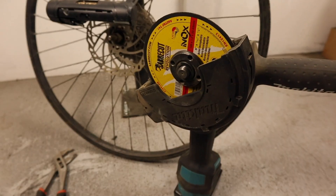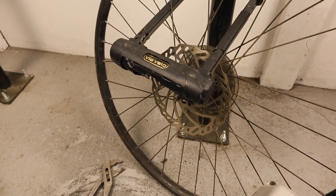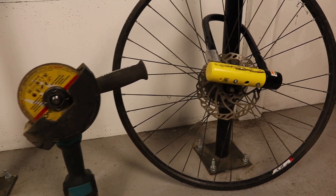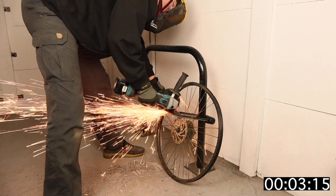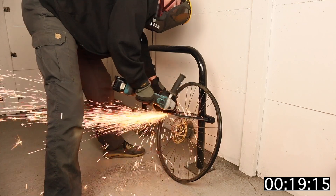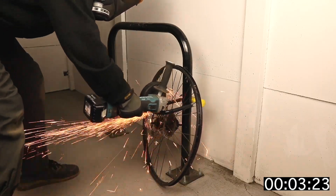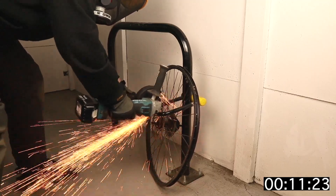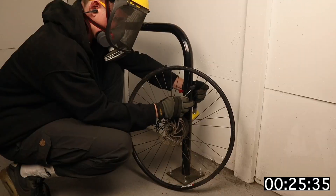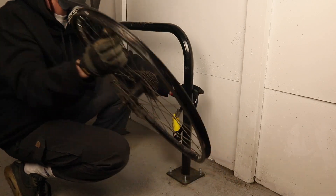The Via Velo Elite's Sold Secure Diamond rating makes it suitable for use with e-bikes, and if securing one, it is more likely to be targeted by angle grinder attacks, so it's only right that we analyse its performance against a grinder. This time we're cutting away from the vise in closer to real world conditions. I also wanted to test the anti-rotation features of either lock at this stage, so I cut both locks at the top of the shackle to see how wide I could open them and if I could remove them from the bike rack, which is 4.8mm thick.